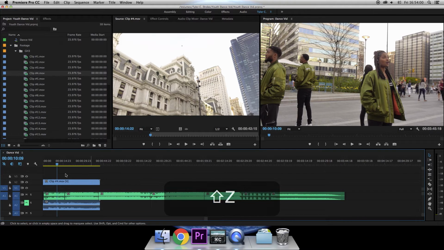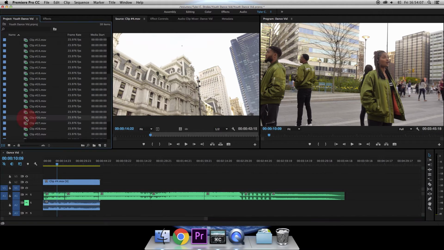We are getting some pretty serious lag, but as you can see, it's synced up. So that's looking good. That is just the first part of the song. We've got about 5 of these that need to be synced up. Let's scrub down to our cool part where the whole group is dancing.